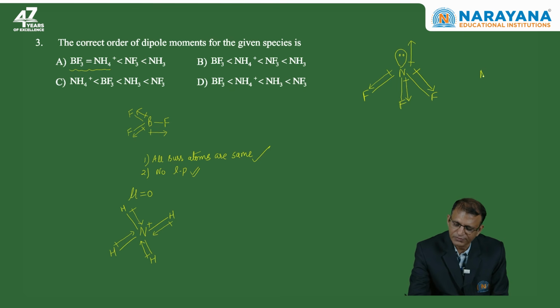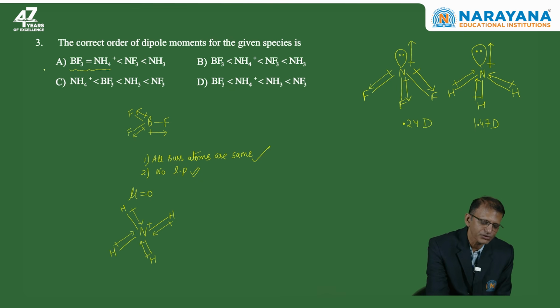If we discuss NH3, the same type of structure is there. There is one lone pair on the nitrogen atom and 3 hydrogen atoms are attached to it, but nitrogen is more electronegative, so all the dipole vectors are in the same direction and they are additive in nature. If we see the experimental data also, the dipole moment of this is 1.47 D, while the dipole moment of this is 0.24 D. So obviously by solving the first two options only, we got A as the correct answer.